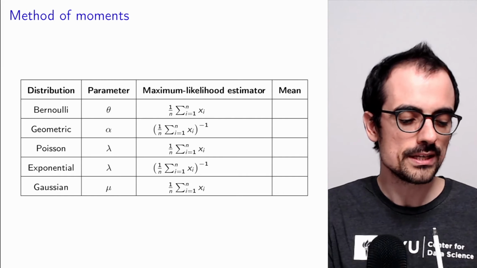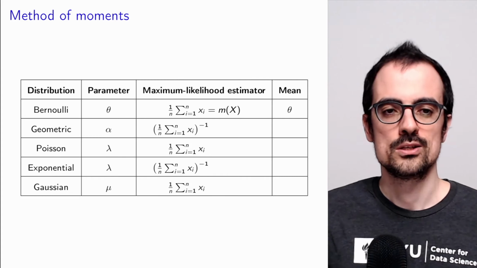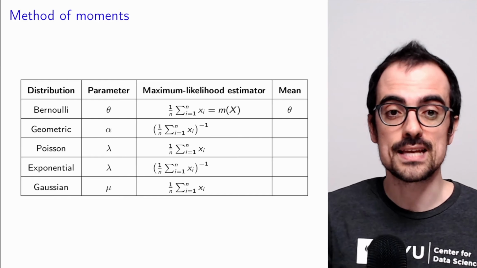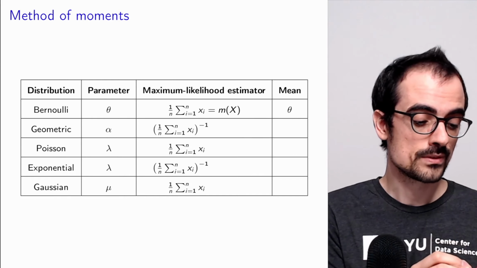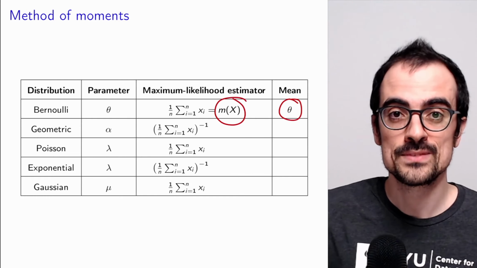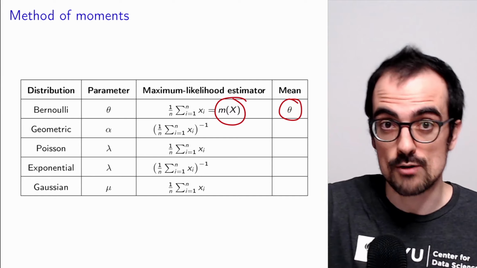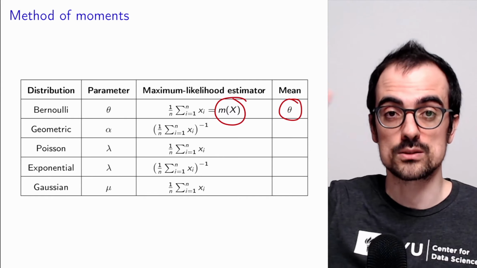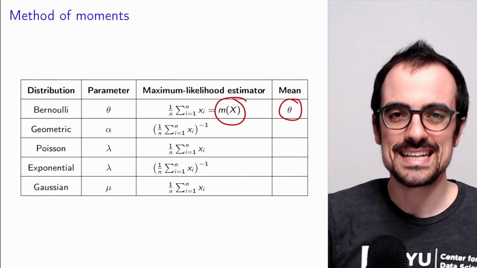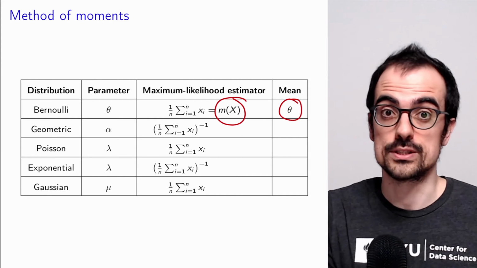So for the Bernoulli, the maximum likelihood estimator is just the sample mean, and the mean is equal to the parameter. So we could have estimated the parameter by saying the parameter is equal to the mean. How about I look at my data, approximate the mean, and then set the parameter equal to that? That would be equivalent to the maximum likelihood estimator, but it's a different way of arriving at that estimator because we have not considered likelihoods at all. That is called the method of moments. We will see that for all of these distributions, the method of moments gives us exactly the same estimate of the parameter as maximum likelihood, but that is not the case for other distributions.